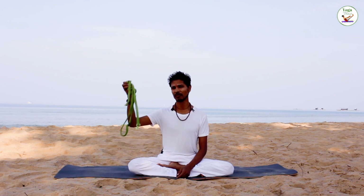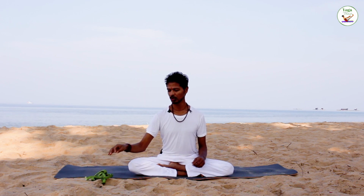Today we will work on the back. So make sure you have a rope. And let's start with warm up. Interlocking your fingers. Rotating your shoulders up, back and down. Other way around.